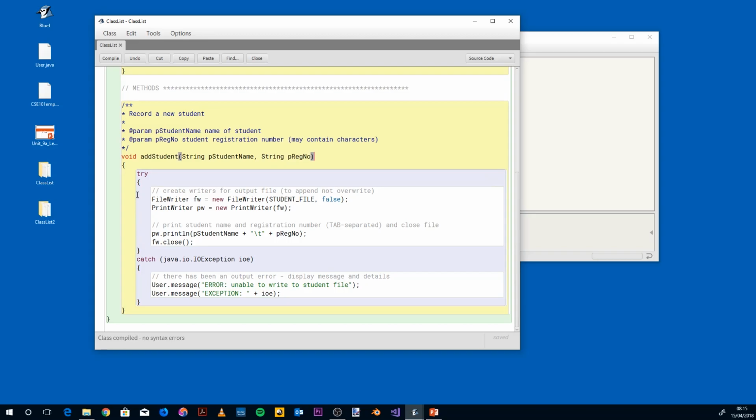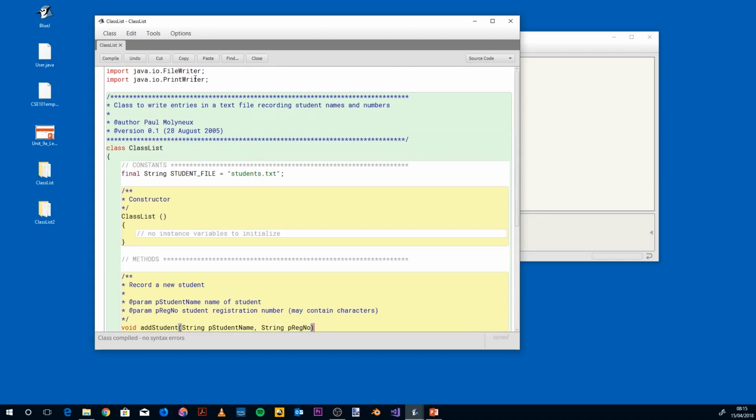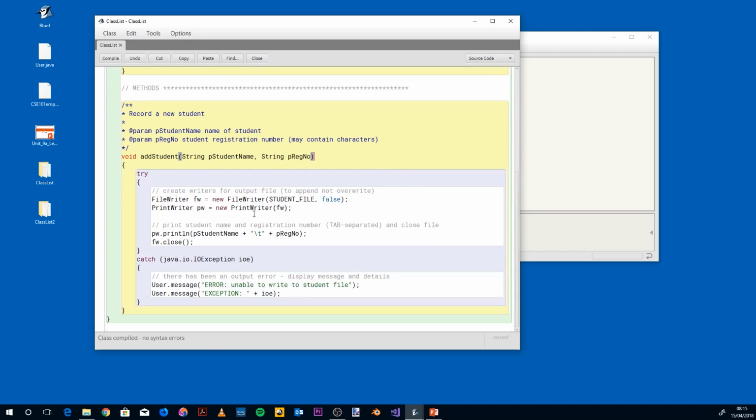This is our try block, where we create an instance of a file writer. So those are the two import statements: import java.io.filewriter and java.io.printWriter. So you have to put those at the top of your class.